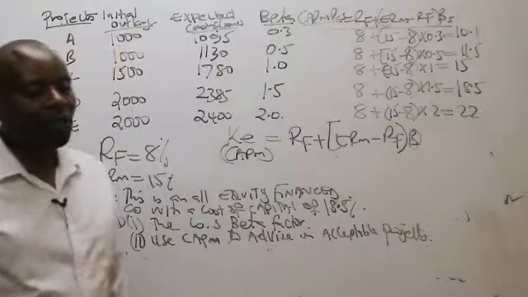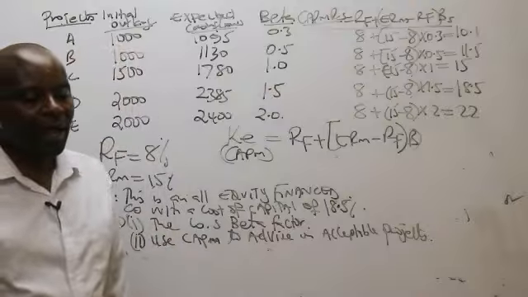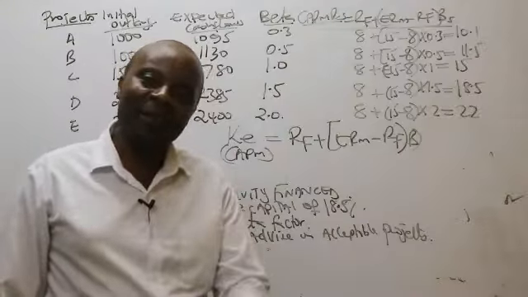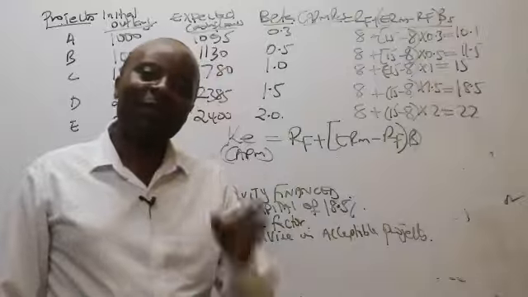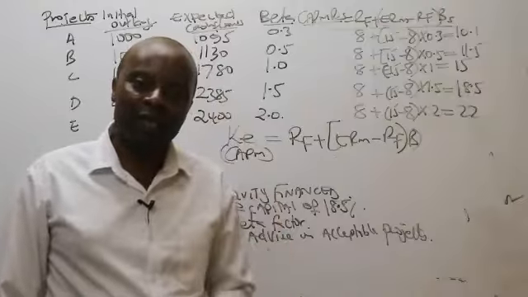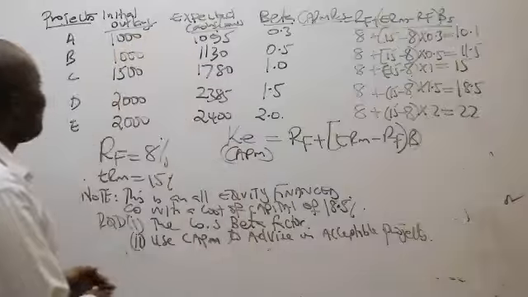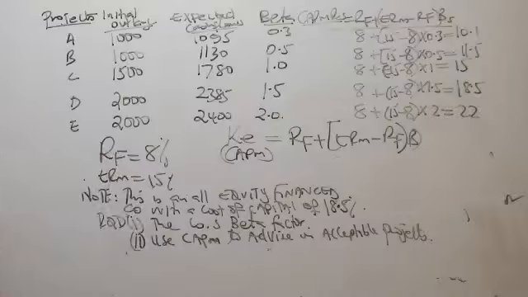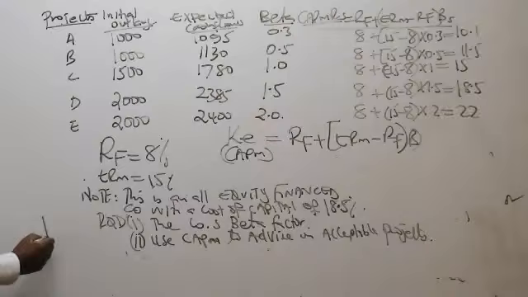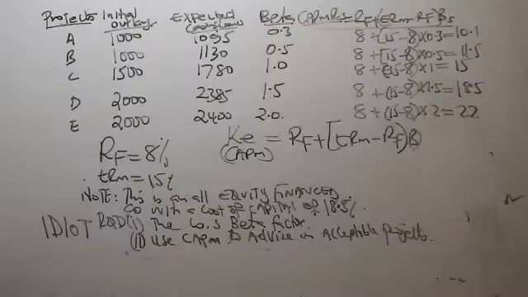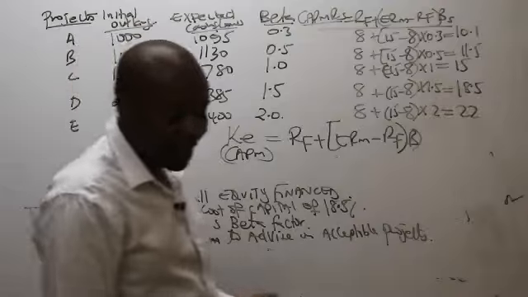Now, ladies and gentlemen, remember whatever you have gotten there are called the CAPM returns. Don't start advising us using CAPM. If you get students making decisions using CAPM, please tell them that they have committed an ID10T error. When you get them making decisions using CAPM, tell them that they have made what we call an ID10T error.